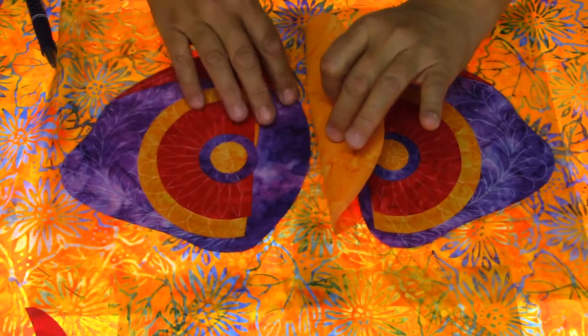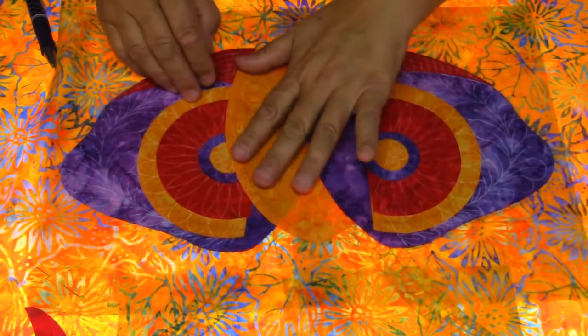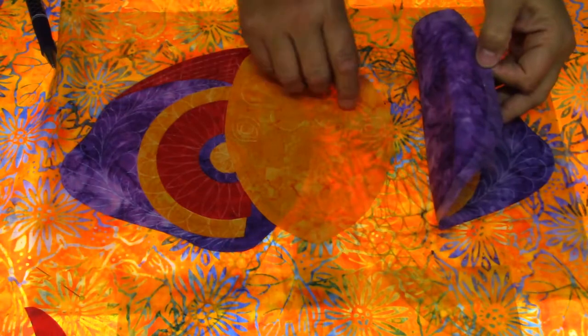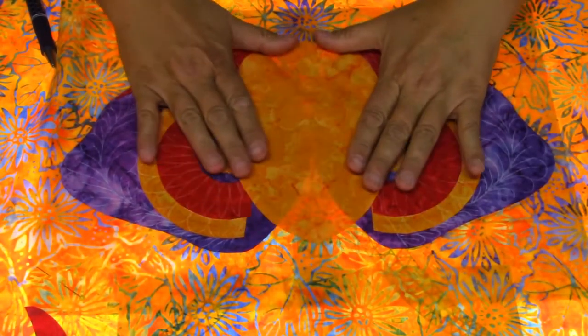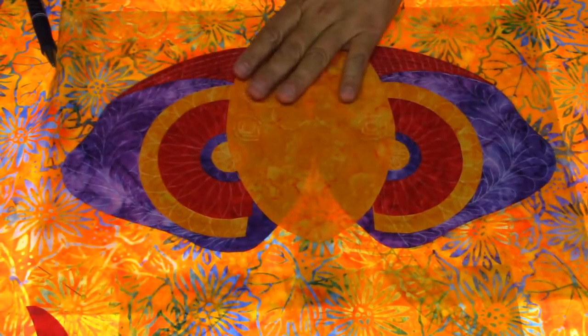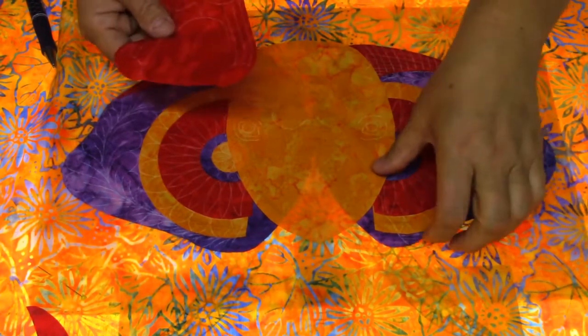But because of the markers that I previously made on the ears, I could have placed the face first and automatically be able to place the ears in the right spot. Now let's place the rest of the appliques.